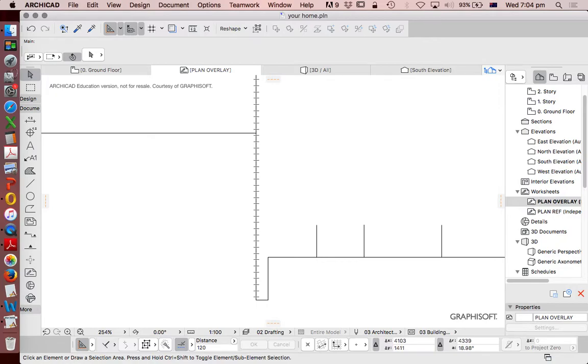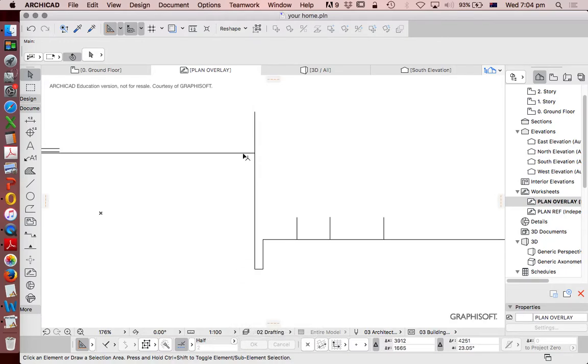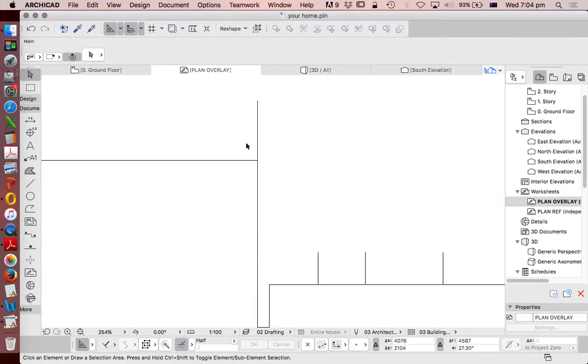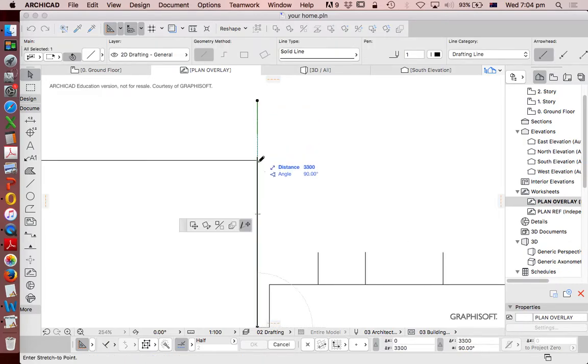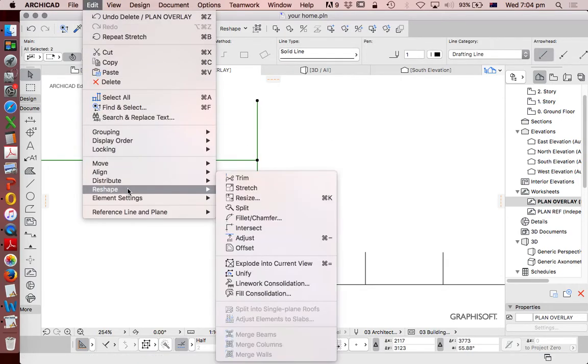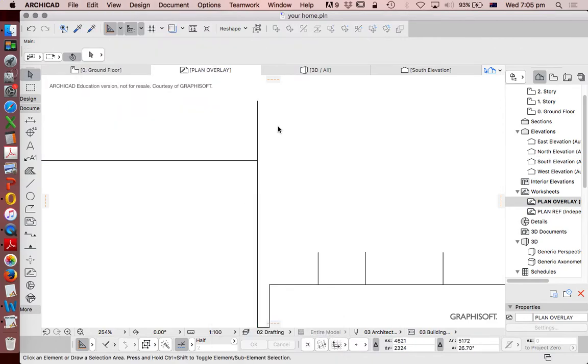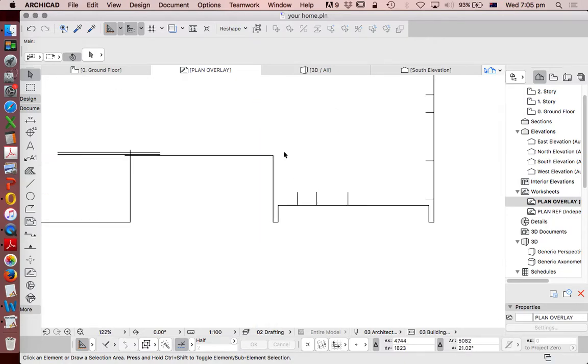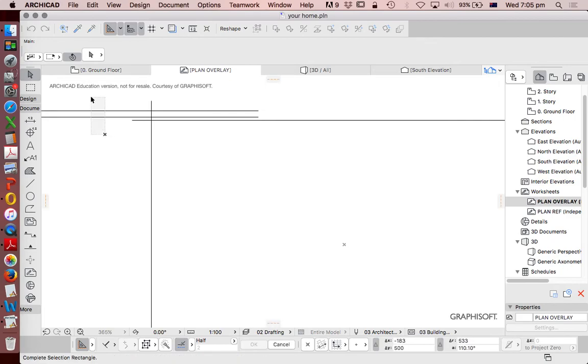So how do I finish this now? I don't want this anymore. I could keep it on, but it's going to make all my drawing a little bit hard. I'm going to change that back to half for now just to keep that simple. Now, how could I intersect these lines? I could select this and stretch it back. I could select both of them and say Edit, Reshape, Intersect, or I can hold my Command or Control key and then left click and that'll trim that back so they're joined. So I've now done that.